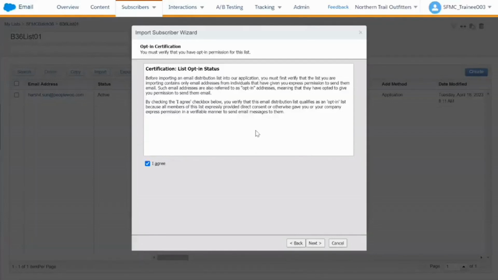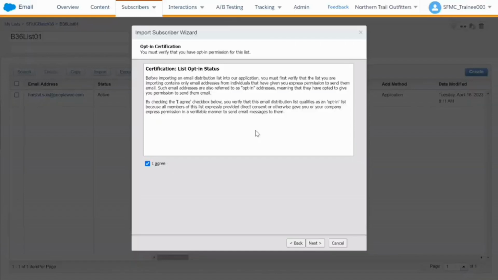This message tells that before importing an email list into our application, you must first verify that the list you are importing contains only email addresses from individuals that have given you express permission to send them email. That means they have given their permission, they have subscribed. Such email addresses are also referred to as opt-in addresses, meaning that they have opted to give you permission to send them email.